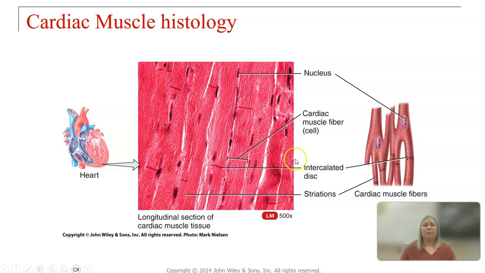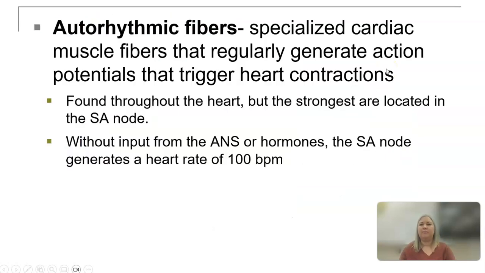So this is kind of a throwback to Unit 2, actually Unit 2 and Unit 3, when we looked at muscle under the microscope. So we can see these intercalated discs, which are specialized gap junctions that help increase the communication between cells as well, but also hold them really tightly together. And on the right, I really like this artist's depiction of those branching fibers.